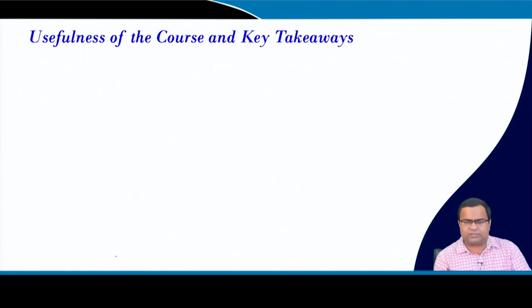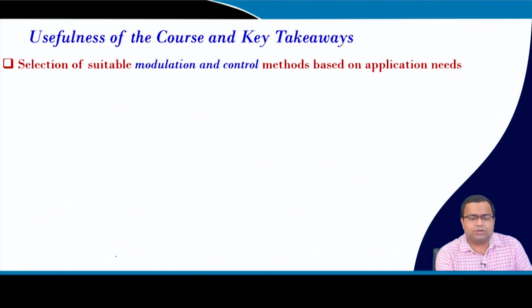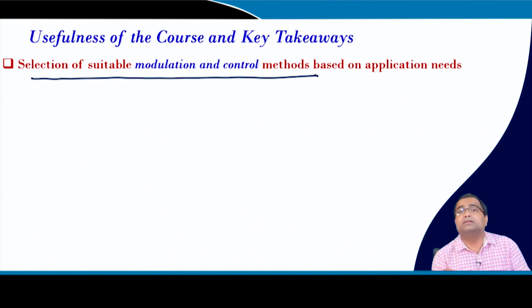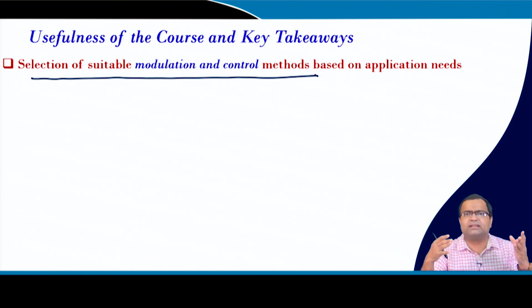So, the usefulness of this course and the key takeaway. Now after this course I think we should be able to decide what suitable modulation and control method needs to be selected for my application demand. And this is often like, those who are working in industry need to meet certain demand for the customer, and by customer we mean the end user, right. So, based on that demand they want to come up with a power management IC or product which can be smaller in size, with high efficiency and high performance.